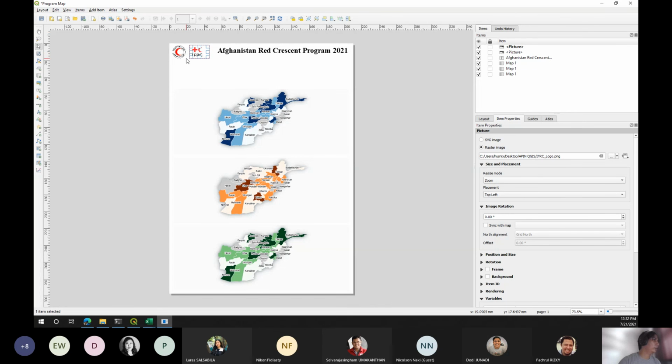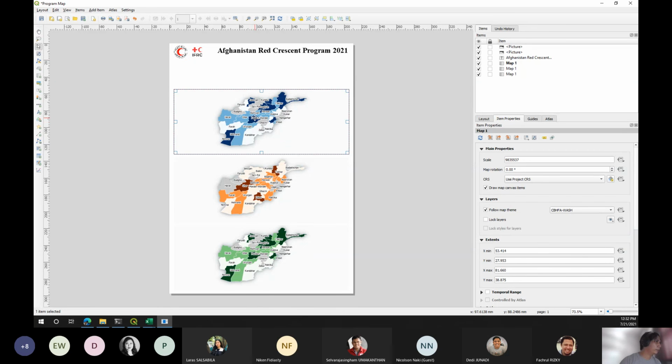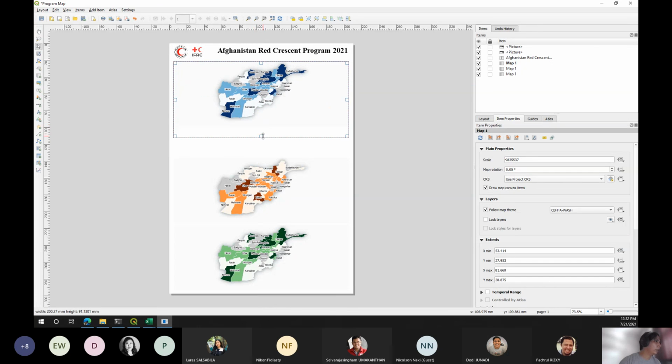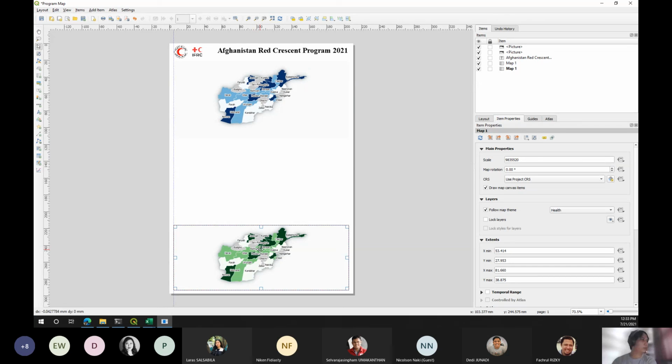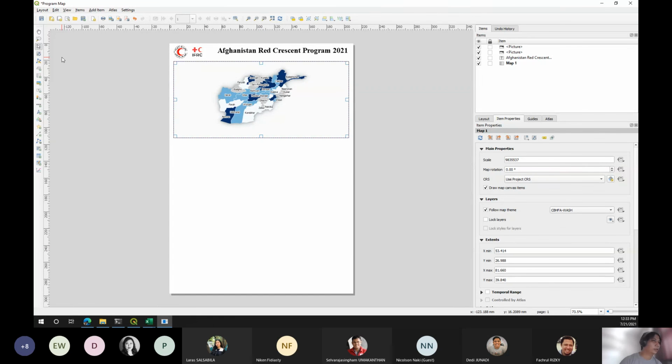So yeah, almost done. And for the map, I think we can just bring it and make it a little bit bigger. Yeah, and do some scaling. We can just zoom in using this menu, move item content, and hit Control just to, yeah, something like this one.